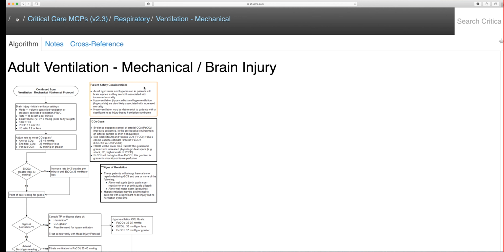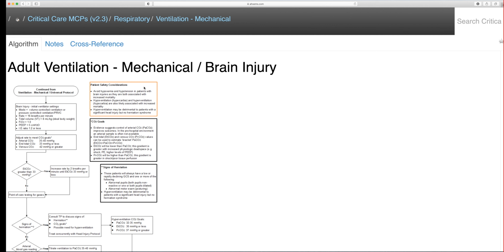So we know that hypoxemia and hypotension in patients with brain injury is bad, both associated with increased mortality. And we're going to do whatever we can to avoid those two situations. After that, we can turn our attention to CO2. And we think that tighter control of the arterial CO2 is better for patients, and there is some literature to support this. And this comes back to some physiology.